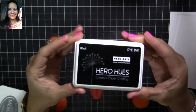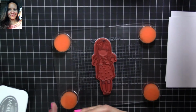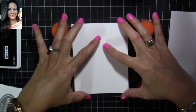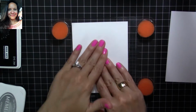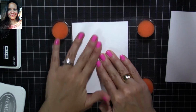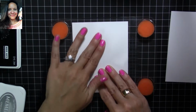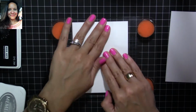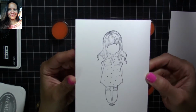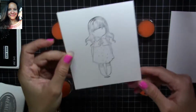And now I'll use the black Hero Hues dye ink from Hero Arts. And here's a different way to do it. Instead of bringing the stamp tool to the cardstock, we'll do the opposite as you see here. And again, I make sure that I press firmly all over the cardstock area so that my stamp image is pretty clean and clear. And here you have the result. It's a pretty good image. I do it this way often.